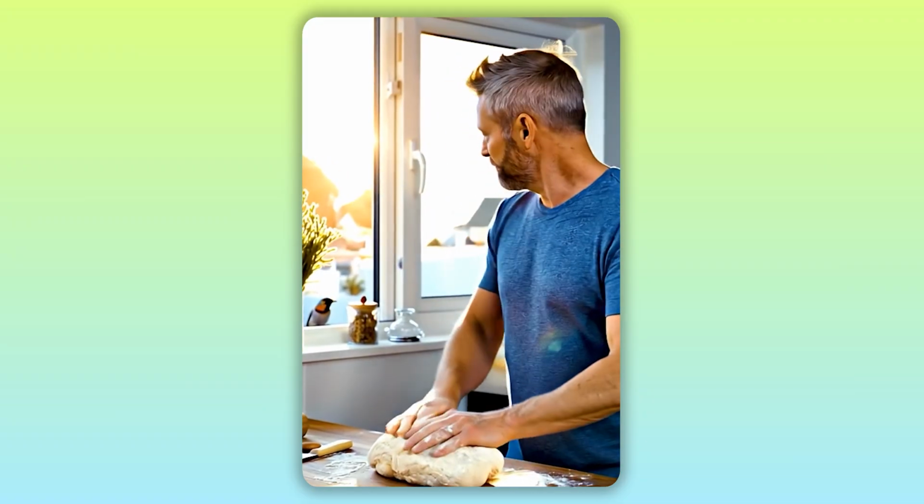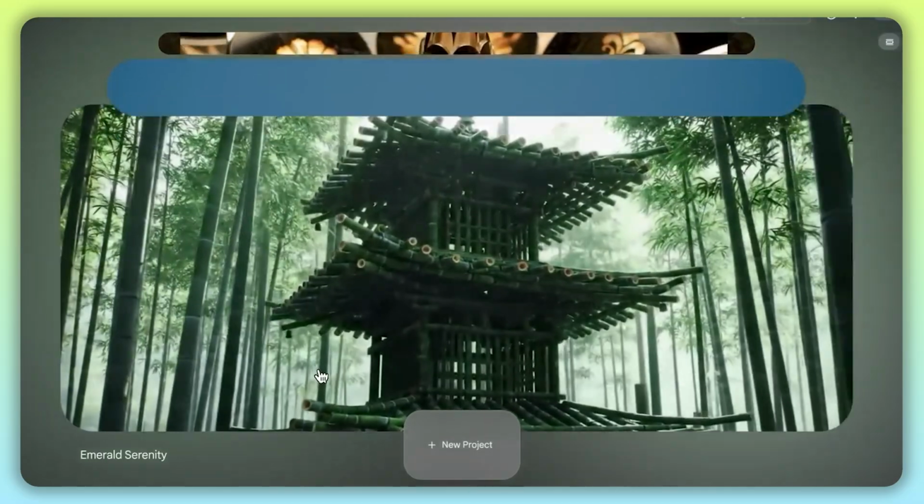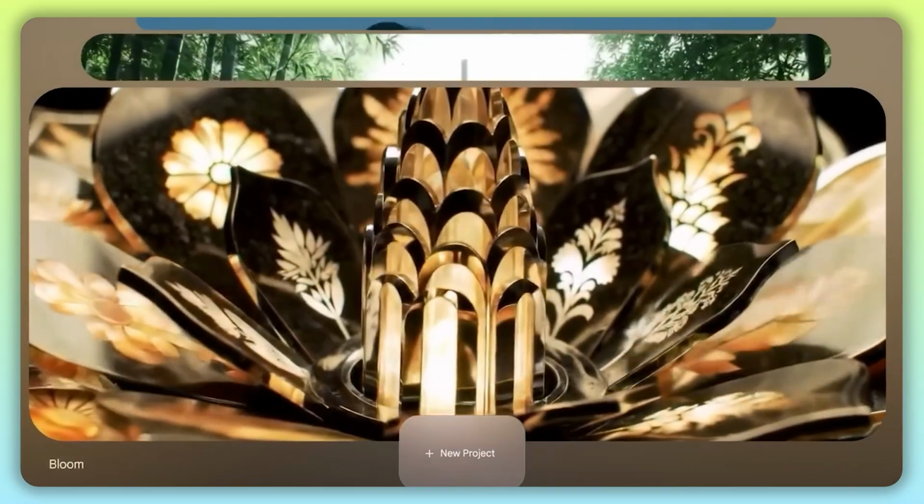No idea what I did to the bird, but this is a cool scene. Thing I love about VEO3 is it's very easy to use. It's very easy to access.